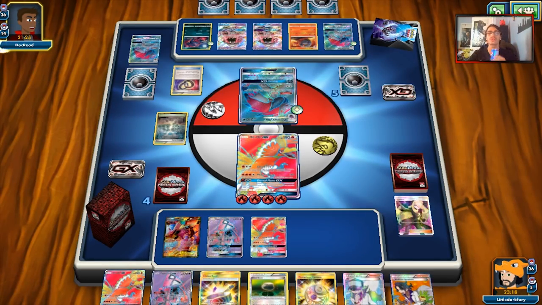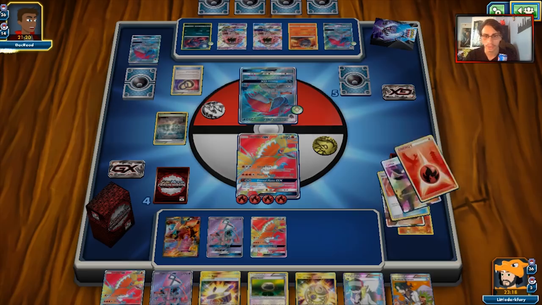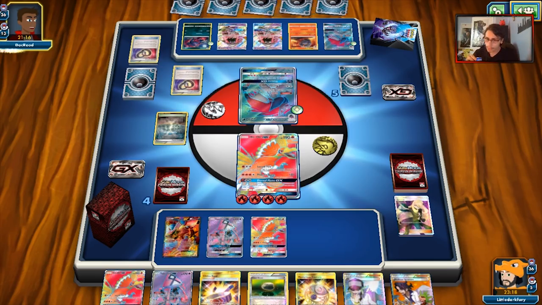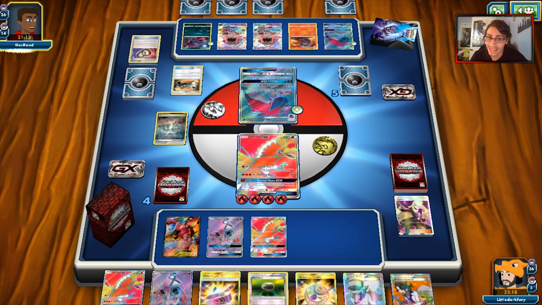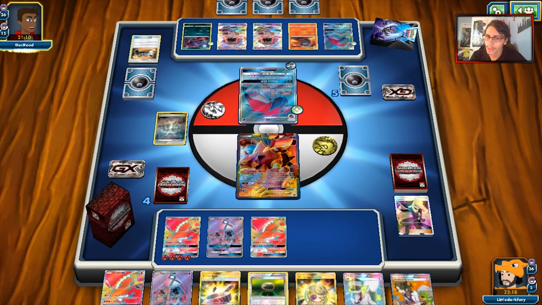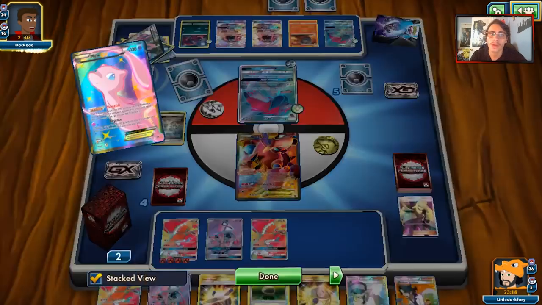Hopefully this end doesn't screw me over and I don't hit the combo I need. I haven't played that many cards, so hopefully I'm able to find Dawnwings and stuff. Try Countercatcher, okay. Is he actually going to play it? He is, and he's going to bring out my Volk. Okay, interesting. We know we're going to get end here most likely, which I'm fine with.